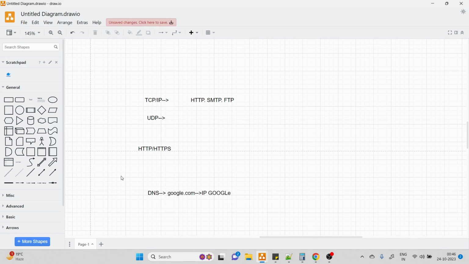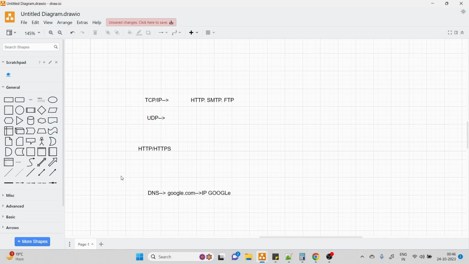Firewall is specifically used for setting up those kinds of settings. In simple words, firewalls control the incoming and outgoing network traffic.